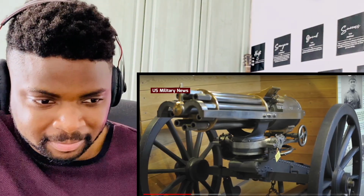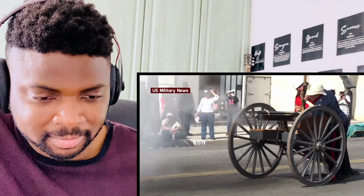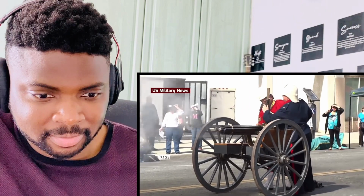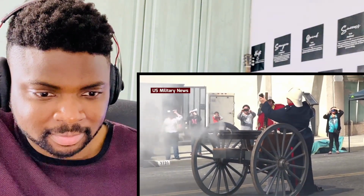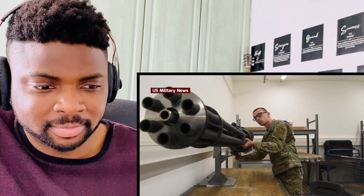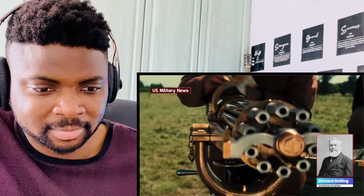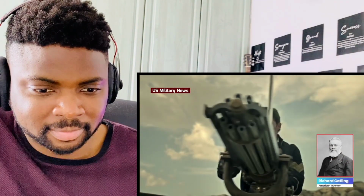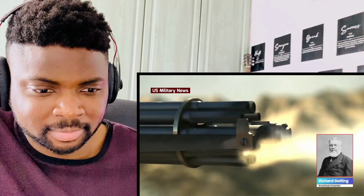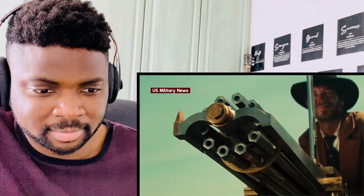But the concept to utilize multiple barrels dates back a century earlier. It's based on the Gatling principle, which permits a high rate of fire while also reducing heat and barrel erosion. The M61 Vulcan is the deadly weapon of the Civil War-era Gatling gun, developed by inventor John Gatling, who wasn't looking for a more effective killing machine. Rather, he developed his rapid-fire gun as a response to the carnage he witnessed during the American Civil War.